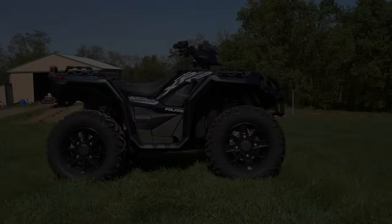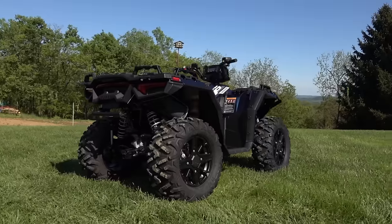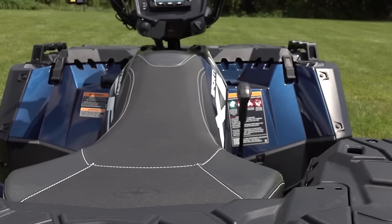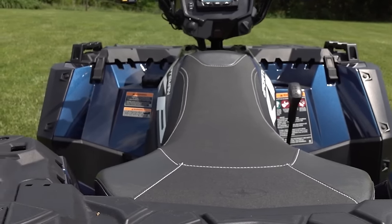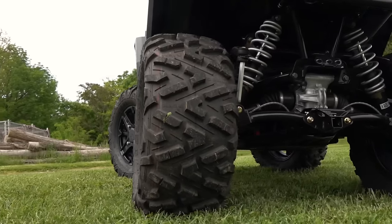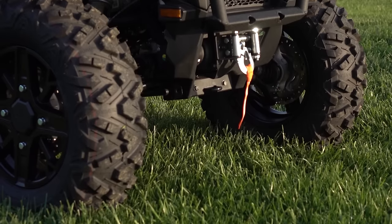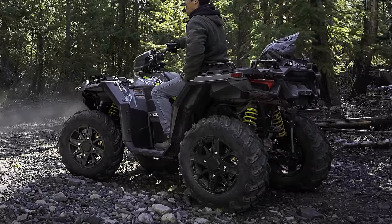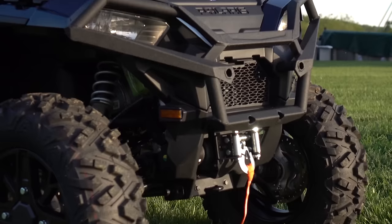The Sportsman Premium Edition we're using from 2019 has been replaced by the factory-installed Trail Package for 2020. It features a cut-and-sewn seat cover with an added inch of foam for enhanced comfort, an upgrade from 26-inch CST to 27-inch Duro Power Grip tires, arched A-arms, and a Polaris 3,500-pound winch. The Trail Package gains lower LED headlights and color-matched suspension springs, although the front bumper is now an accessory add-on.